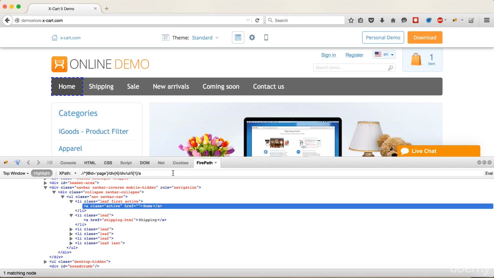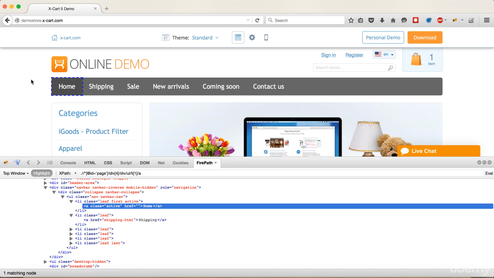This is the least favorite of mine, finding one single element with the tag name, because I don't have control over that. So just be cautious when you work with it. This is just one way to find elements. That's why I wanted to show you, but it's highly unlikely that you're going to be using it.